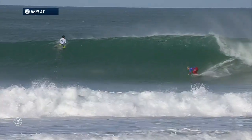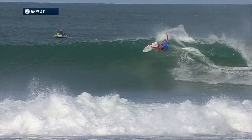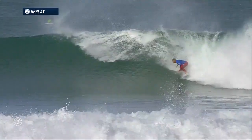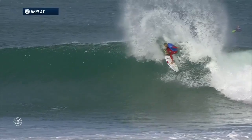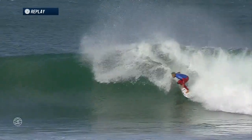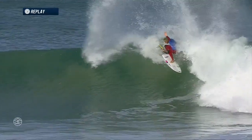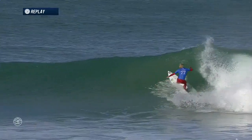Love it. Have a look at the speed in which he executes every single one of these turns. Well, look at that. See, that's the extension. Again, arm sweep through, great technique. To the bottom, and then sears it. Such a different approach in the lip, too. A lot of it vertical. But look at how long he holds that rail in the layback carve. Straight back down to it once again. That time drifts. I mean, this is going to be a big number, and how can you deny it?